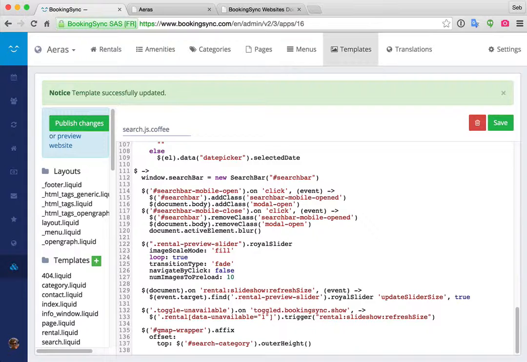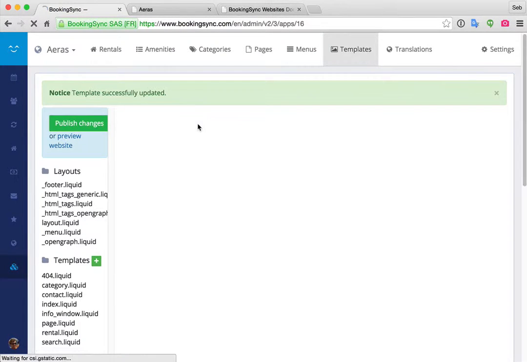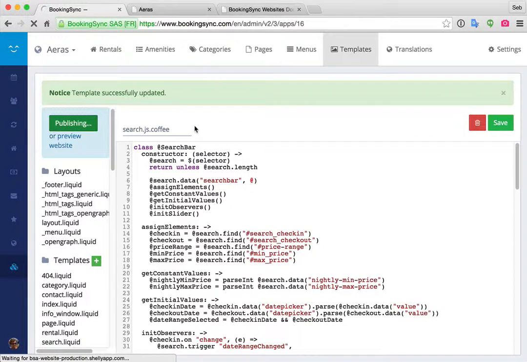If you were to put 10, well, it would load a lot of photos up front, which is going to be slow. If you're on mobile on a 3G network, it's going to be also expensive for your users. So make sure to make smart choices there. But I think preloading one photo is perfectly fine and is actually the default now on the new iteration of this theme. So again, when you're happy, just save your changes, publish it, and you're good to go.